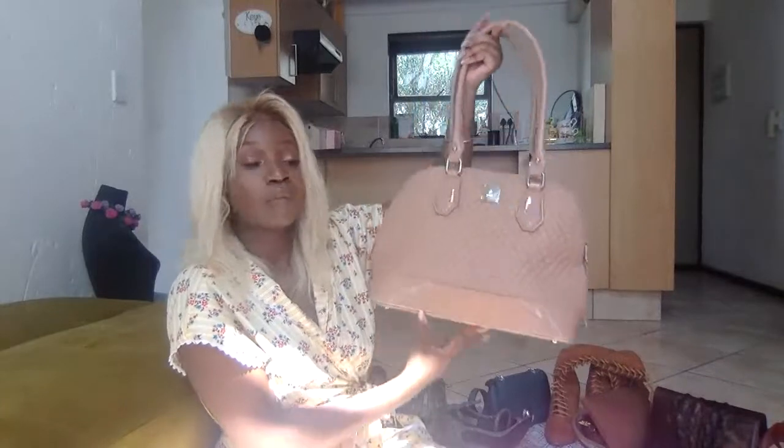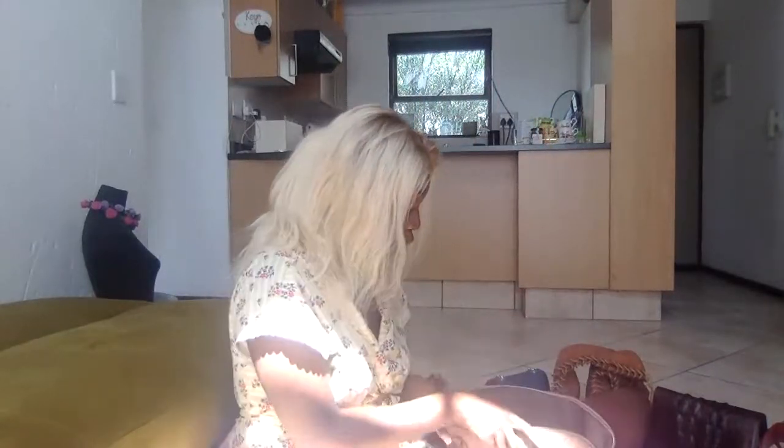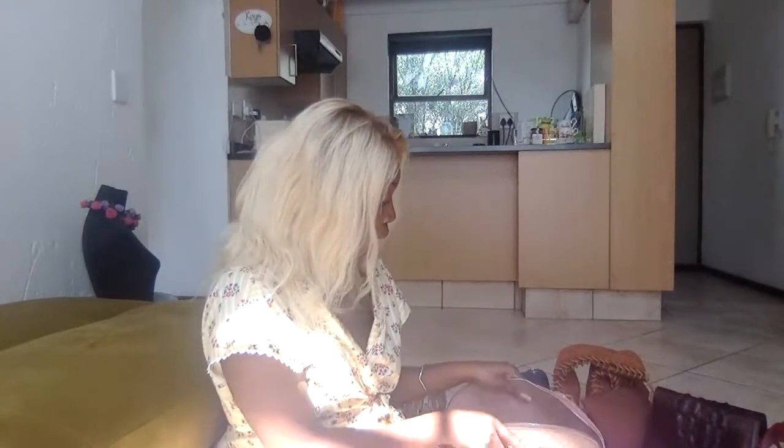I always have like a million things in my bag. Okay, so we'll just do a quick rundown of what's in the bag. But this is like an everyday errand kind of bag, or going to work kind of bag, or hanging with the girls kind of bag, or maybe even daytime date kind of bag. But I wouldn't take it on a night date. Even daytime date, it would really depend. But I'll go into my day bags.